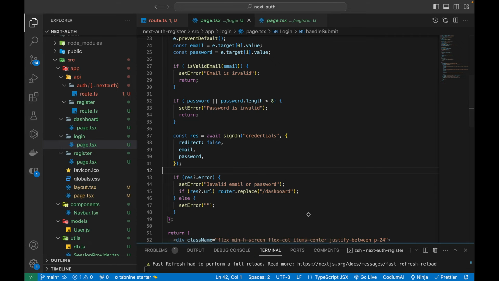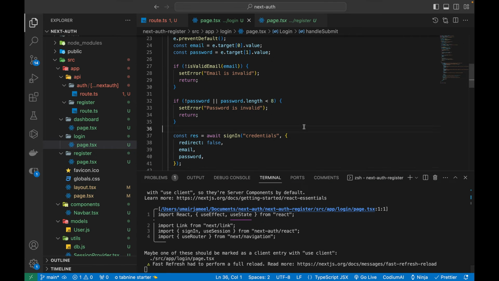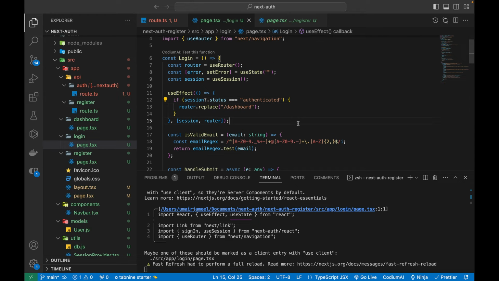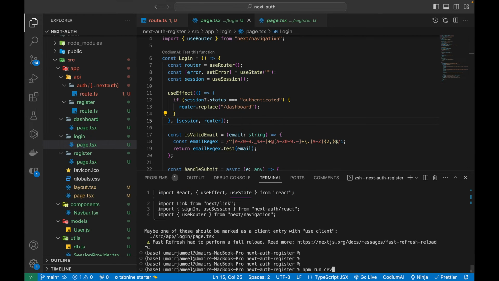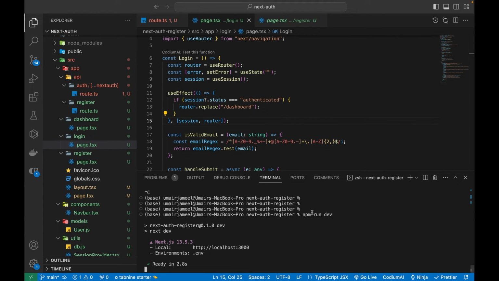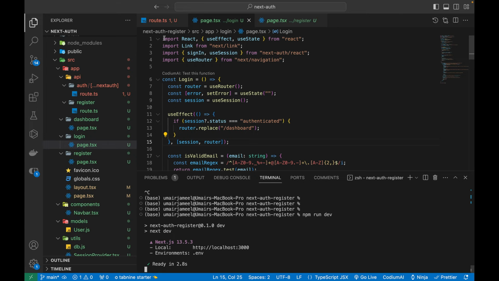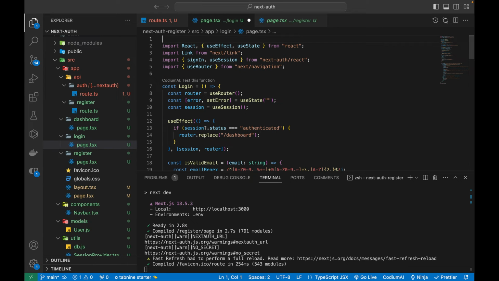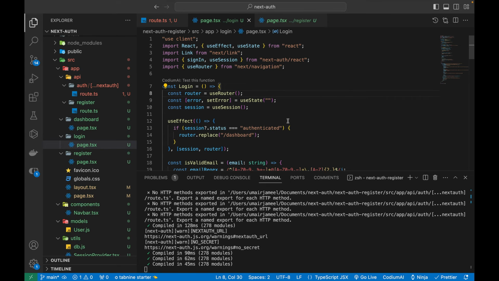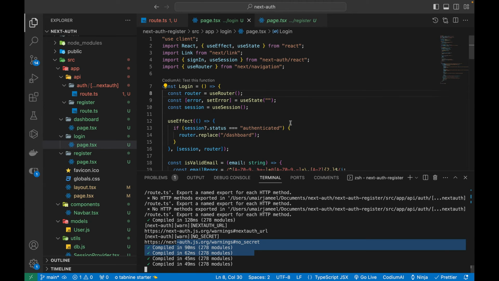All right, so I think it will work fine. Let's save it. Let's see if there is any error over here. So we have this useState. Let's rerun the project so that it rebuilds. We have to add use client at the top since we are using the event handlers. So I'll be writing use client at the top. Okay, so now the error is gone. It is compiled successfully.